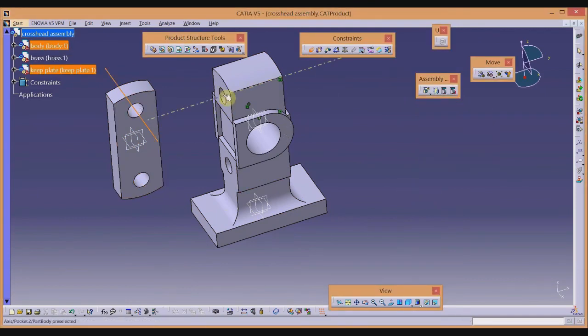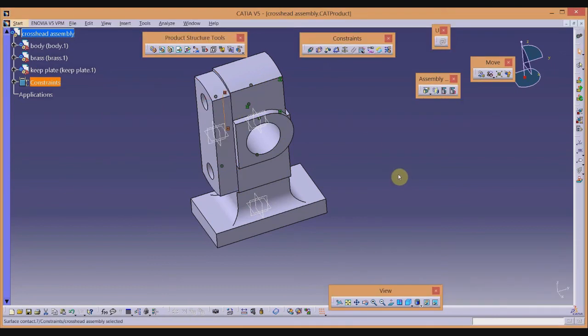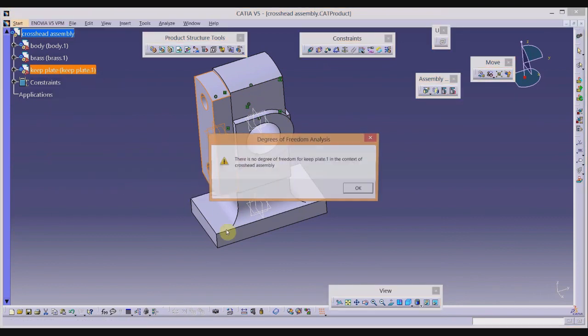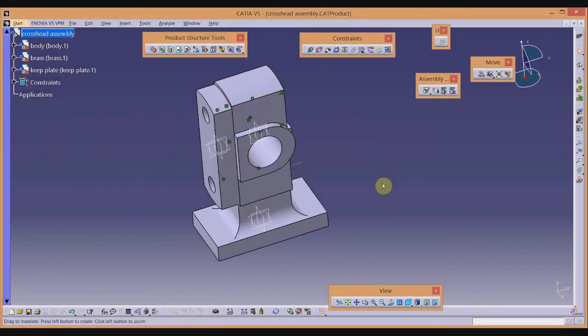Select the axis of this circle hole and the axis of this hole. Coincide the axis of this hole and the axis of that hole. Contact this surface with this and update. Okay. Check component degrees of freedom. They are 0 and it's okay.